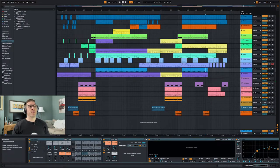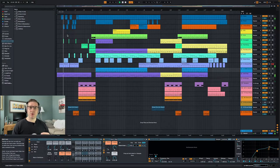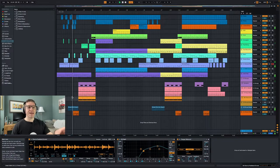So for the very beginning, I've started off with this nice low pad, nothing too much. Piano comes in, there's a few things here that give you kind of a feel for the theme, so a little bit of a teaser of what's to come next. I open it up with the drums, I've added a noise riser in there.